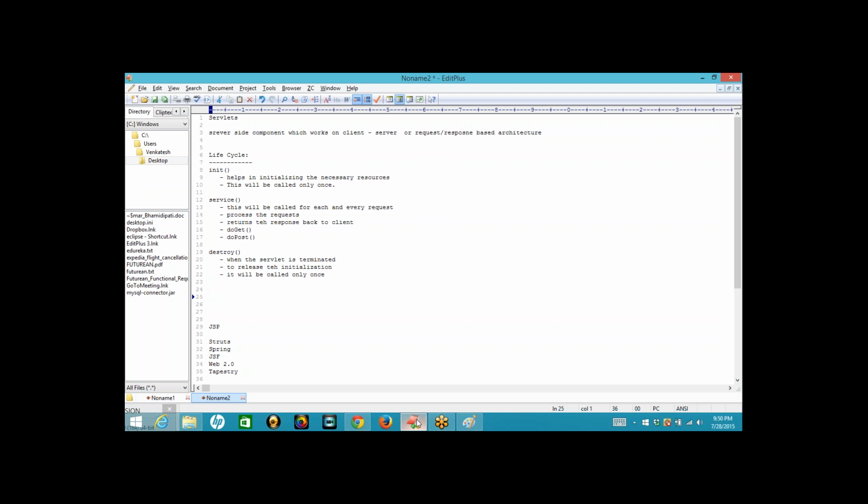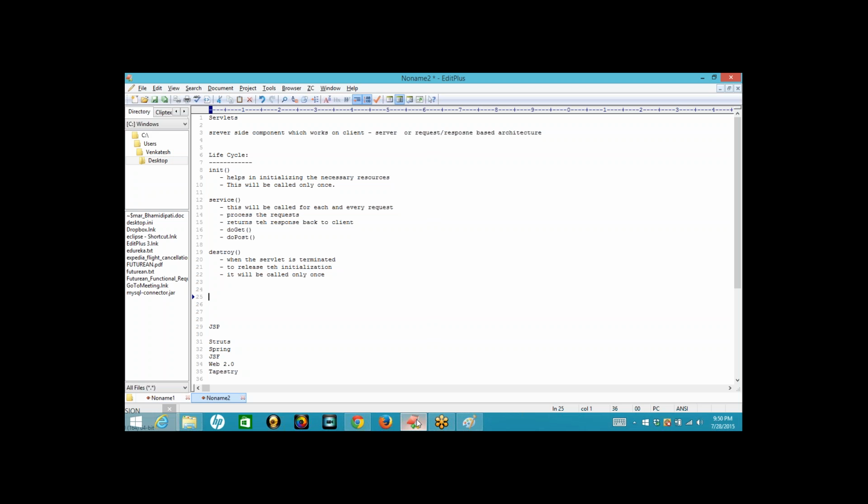And why am I saying it is a web project? Because we are dealing with servlet technology. Anything which deals with servlet technology is a web project. In order to run this web project, what is the container that you require? Server. Yes, a server is a container.